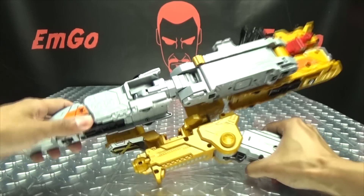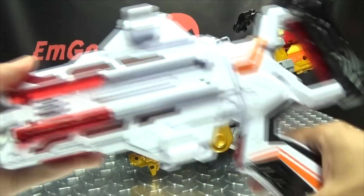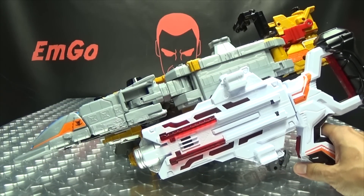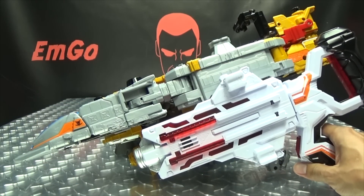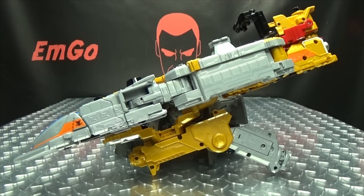This will not stand up on its own, so we're just going to lay it down. One more thing — let me bring in the VS Changer just so you can see how it scales with the X Changer, to get a sense of the size. So there you have the X Changer.